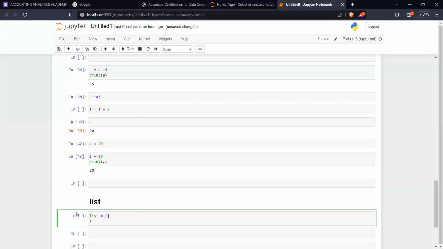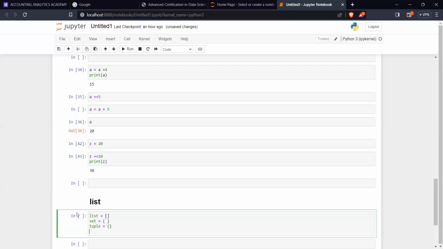We have another one, set. A set is in curly brackets. Then we talk about tuple, which uses regular brackets, normal brackets.